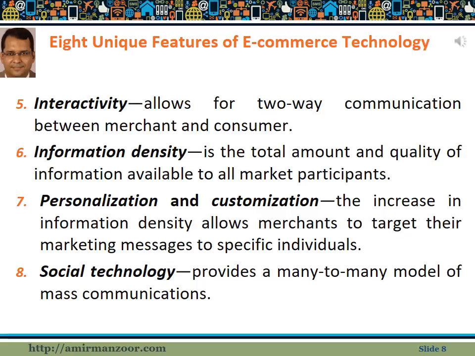The seventh feature is personalization and customization. E-commerce technologies permit personalization, that is, merchants can target their marketing messages to specific individuals by adjusting the message to a person's name, interests, and past purchases. The technology also permits customization, changing the delivered product or service based on a user's preferences or prior behavior.